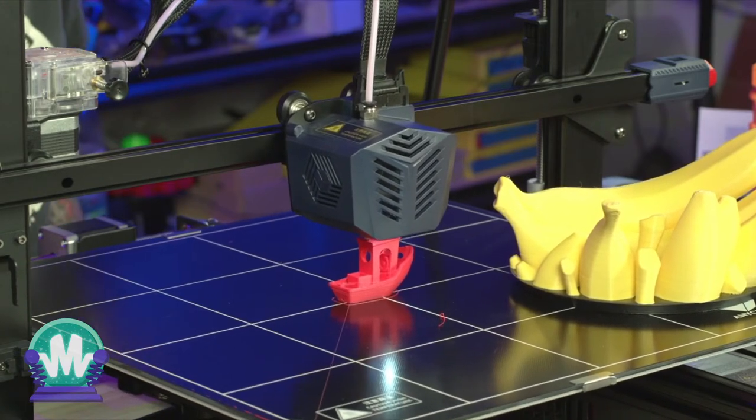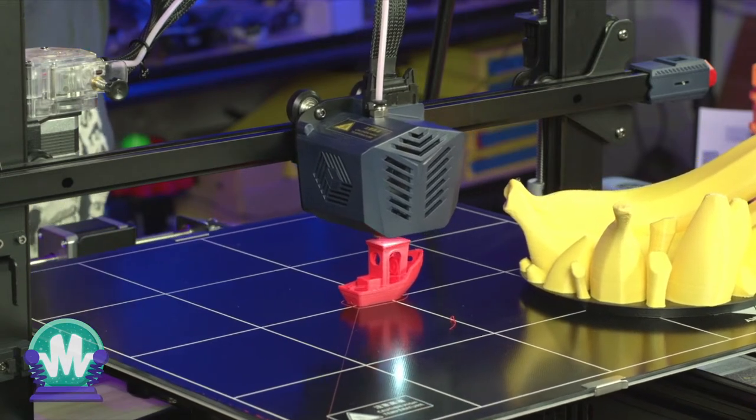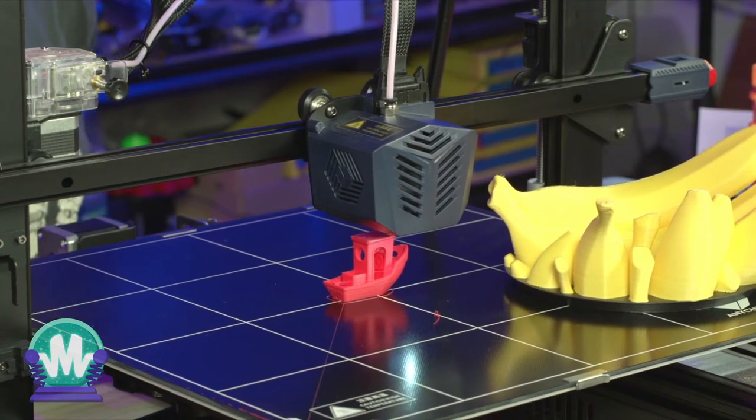How do I 3D scan something? Newer iPhones can 3D scan in some ways, but in my experience, it doesn't work well. Could you 3D print a 3D printer? Yes, I have done it.